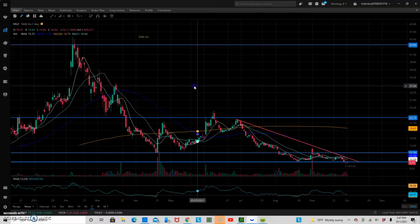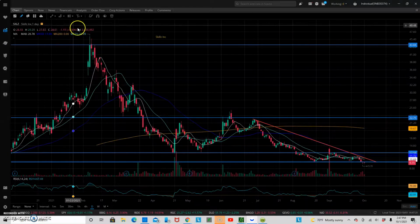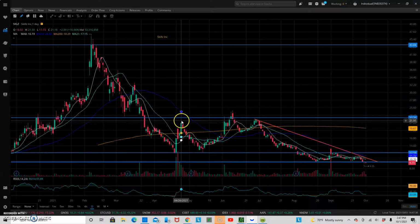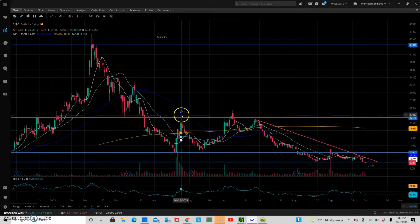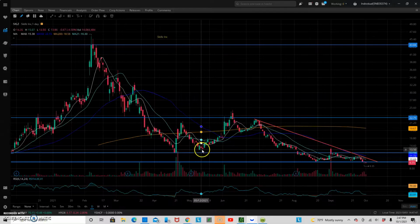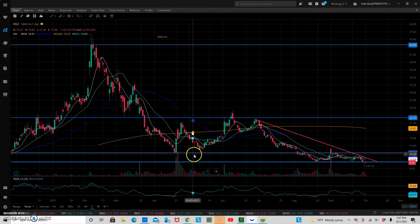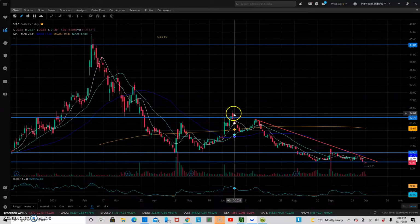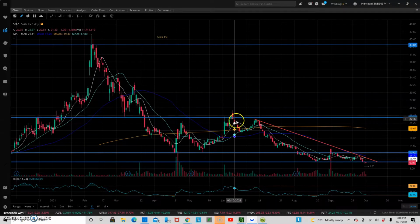But let's move down the chart here and we'll take a look at our support area. It looks like around $12.60 is where this thing finally bottomed out after the big fall here. You could see it did finally bottom out right here, and then we had our first bounce, went all the way up to around that $22 region. Didn't quite make it all the way up there, and then we had another fall. We had another bounce off of our support here at that $12.60 area, and then we did go up, test that $22.75 resistance, got rejected off of there. We did briefly break through there. It was a false breakout, and then we fell back down.